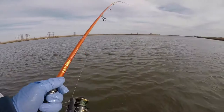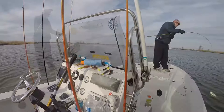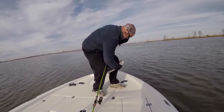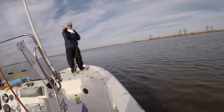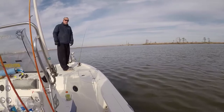The added effect on my tournament is that you get bonus points for live fish. So if you bring your fish in, dude, that's a fine one. It is. That's getting back big. So the way we would handle that fish is we would net it, take it off the hook, and get it in the live well as quick as possible, because you get a quarter pound bonus for your live fish. And we would be freaking killing a tournament right now. Killing a tournament. So then you get a quarter pound bonus if your fish are alive for the tournament.